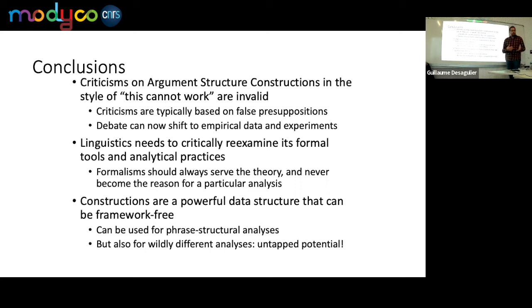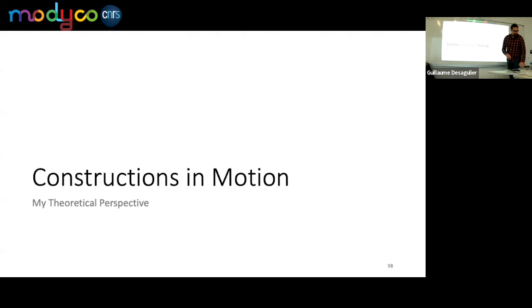Now, if I still have some time, I would like to also say a few words about constructions in motion, because all of this is very theoretical. As I said from the beginning, when we started doing this work, we were actually not thinking about doing construction grammar. We wanted to investigate how a population of autonomous agents or robots could invent their own language with human-like properties. We had to develop a system for that, which later on we discovered was also a good formalism to do construction grammar, which is why we called it construction grammar.